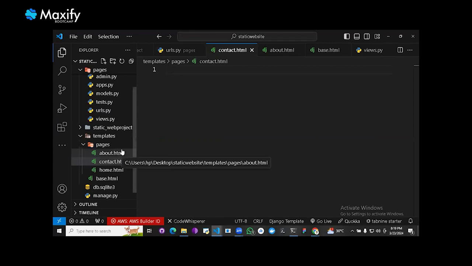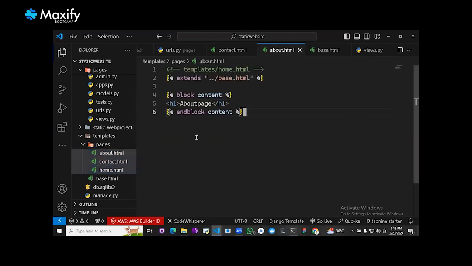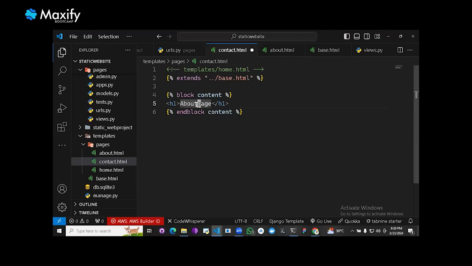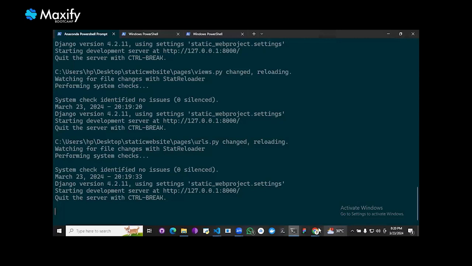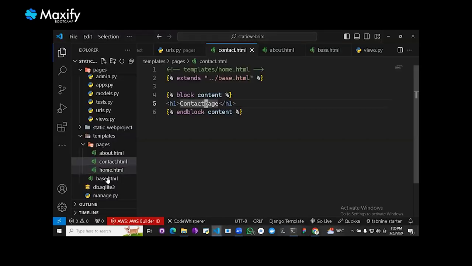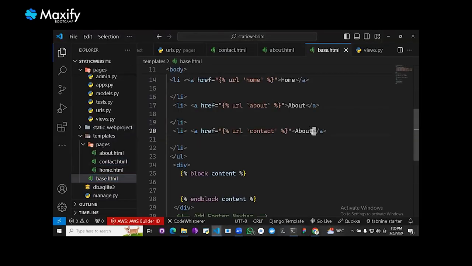Then similarly, depending on what I want to add, I come here, just copy this and paste. Let me quickly check. Okay, I don't have an error. Right, so I go back to the base and correct this to contact.